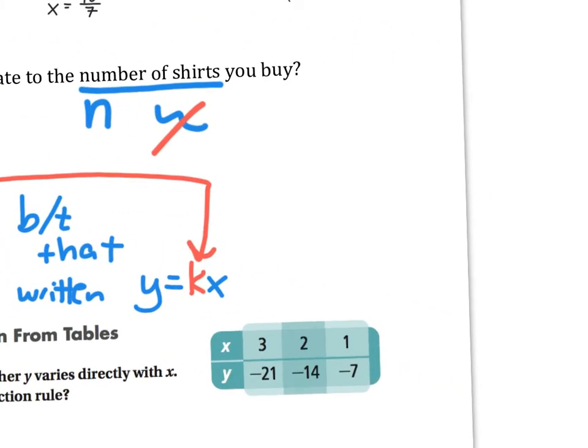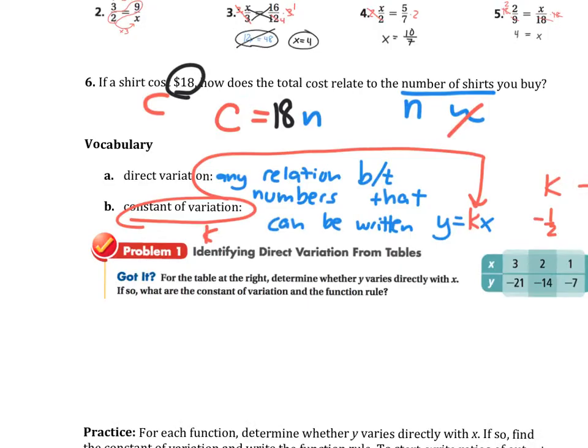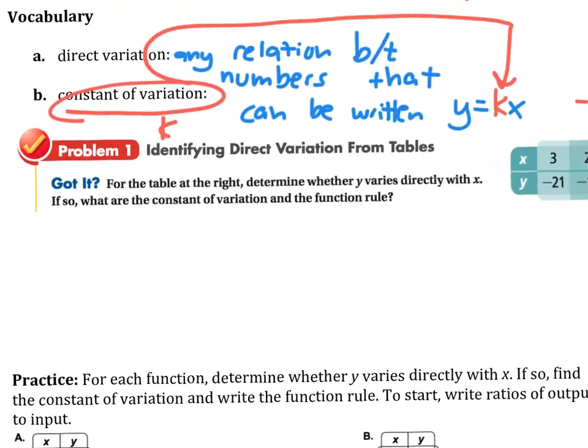And by the way, k can be anything. K can be any real number. It can be -1/2. It could be +100. It could be 7.2. It can be decimals, fractions, negatives, positives, it doesn't matter. But as long as it's just one number, not 17 numbers. So we're going to walk through the test for whether or not something varies directly.